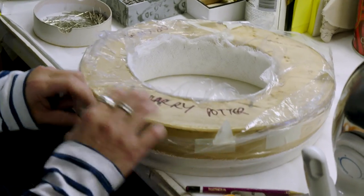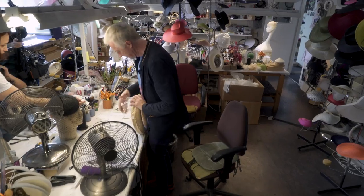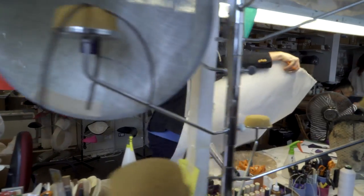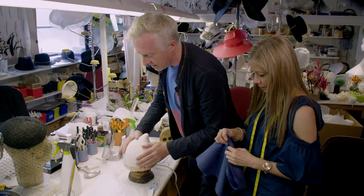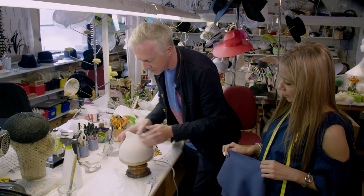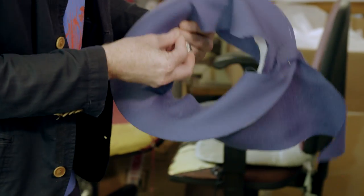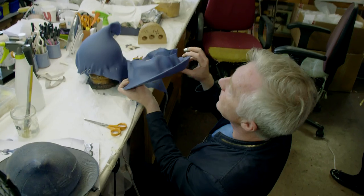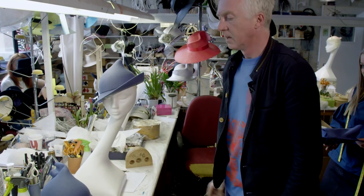My work is about detail and it's about workmanship, and so I appreciated the level of workmanship and the level of detail that went into the spectacle that we all know now as Harry Potter. When we've got the shape perfectly dry and pressed and stiffened, then we pull the material around. There's something thrilling about seeing something you've made on something as iconic as Harry Potter. It was one of the most amazing experiences of my career.